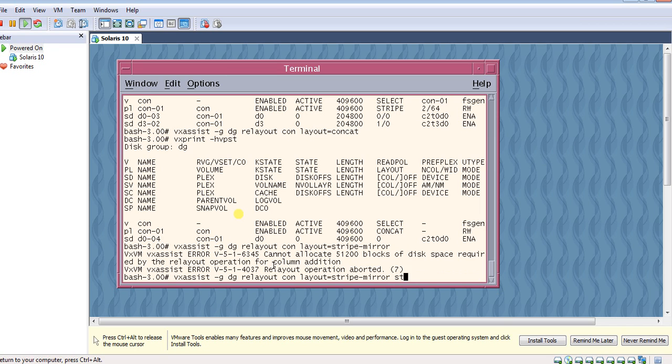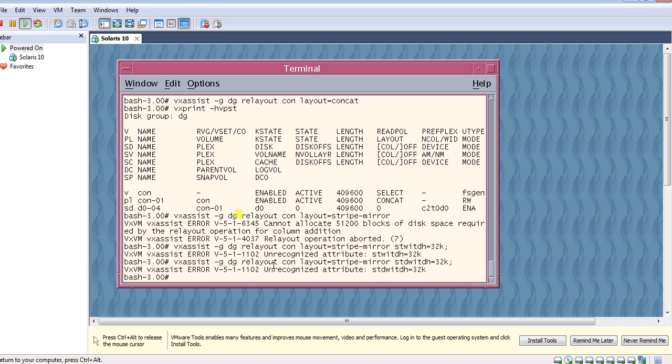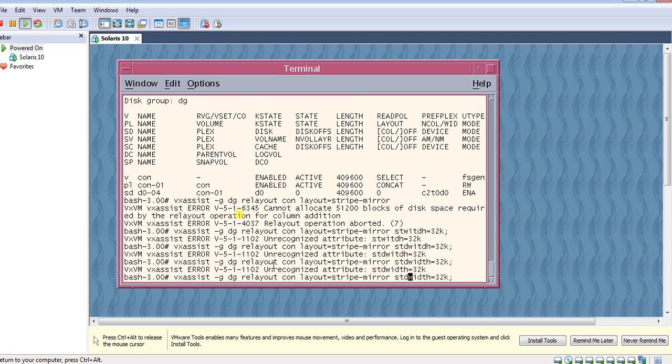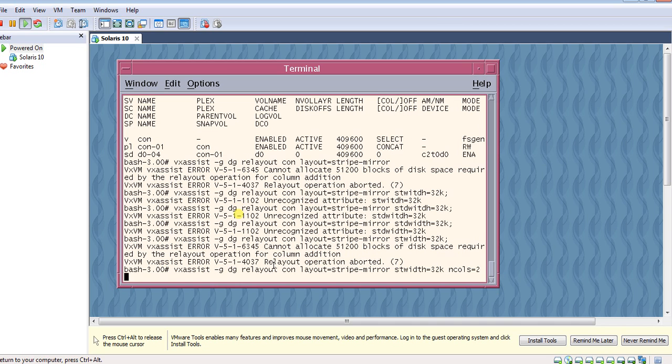You need to add stripe, and you need to add ncol.